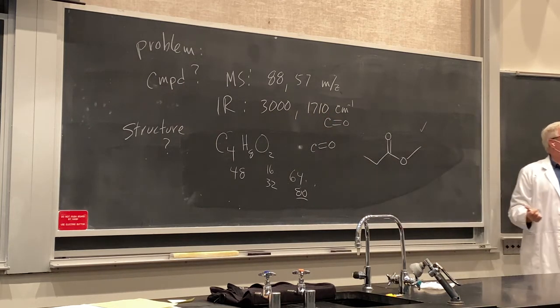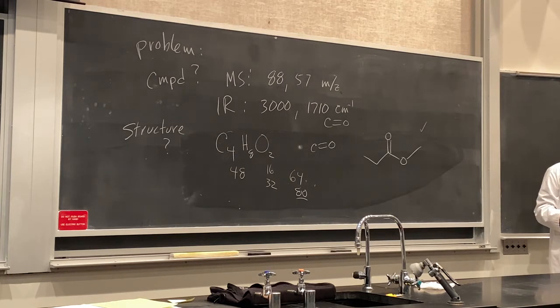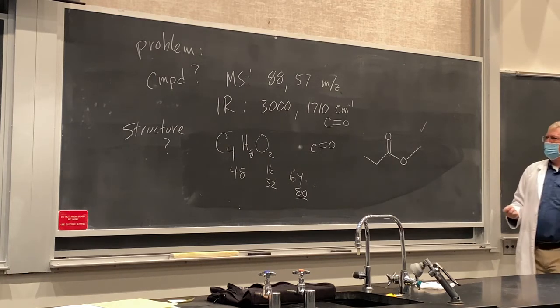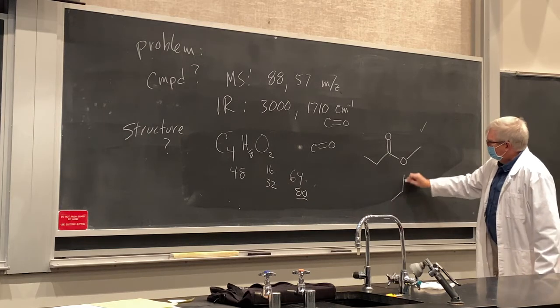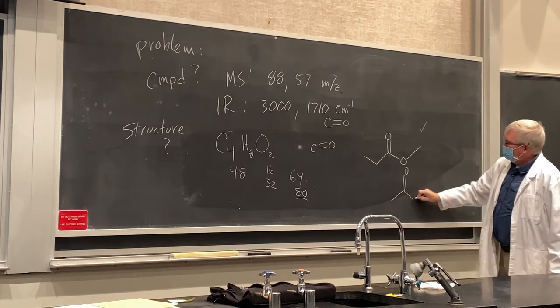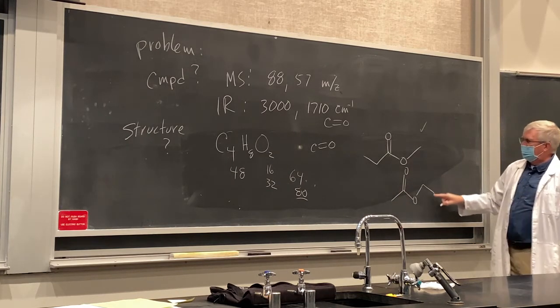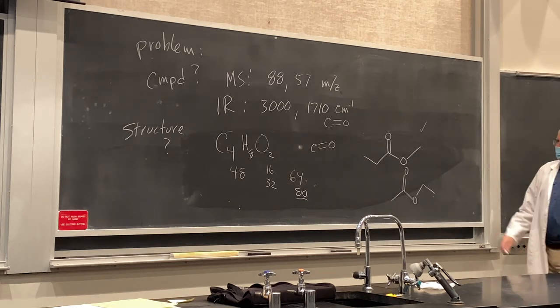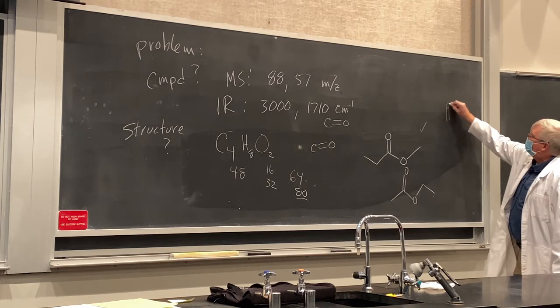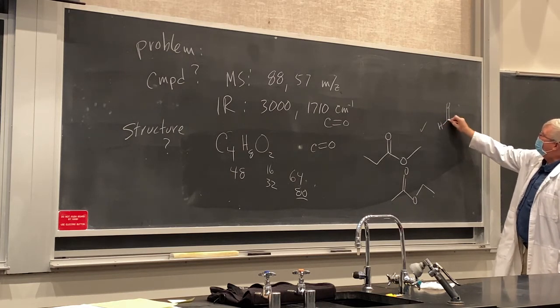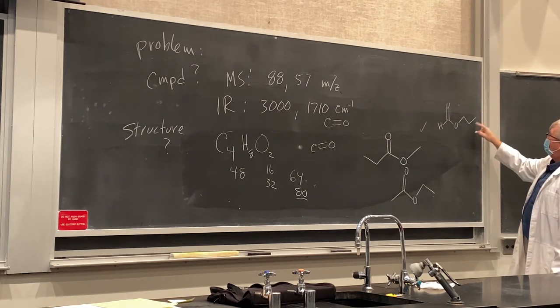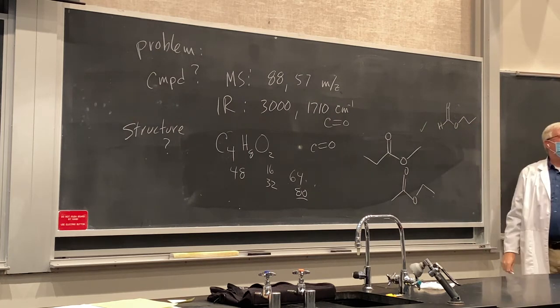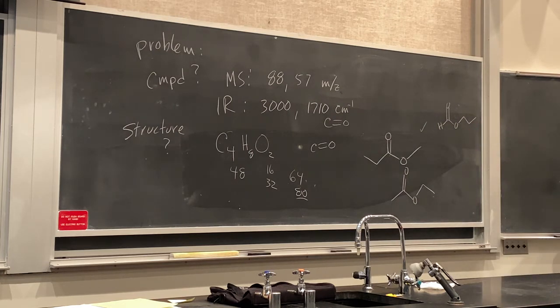Is that the only one, though? No, there's some other options, right? What else could we do? How about just 1 carbon over here and 2 carbons over here? That would be the same thing, wouldn't it? Can we even take this to the extreme? How about just a hydrogen over here and what, 3 carbons over here? That'd be an option. Can you think of any others?